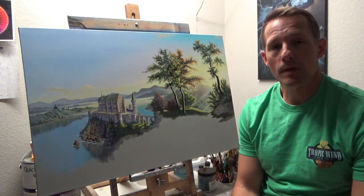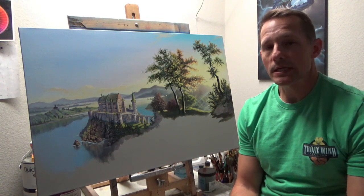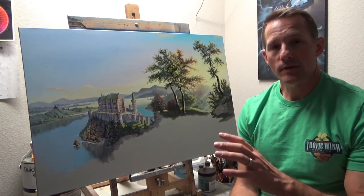Well, that's more or less how I would try to put together trees that are backlit by a sun glow. I hope that was informative and helpful. What I'll probably end up doing — since this has all been done so far in acrylic — is when I complete the rest of the painting, I'll come back and bring in my oil palette and start to really come in with some glazes and vivid colors, really looking to augment my shadows and highlights a little bit more in certain areas. So that's going to be about how I would finish this out. Again, I appreciate you tuning in. I hope that was helpful. Until next time, thank you.